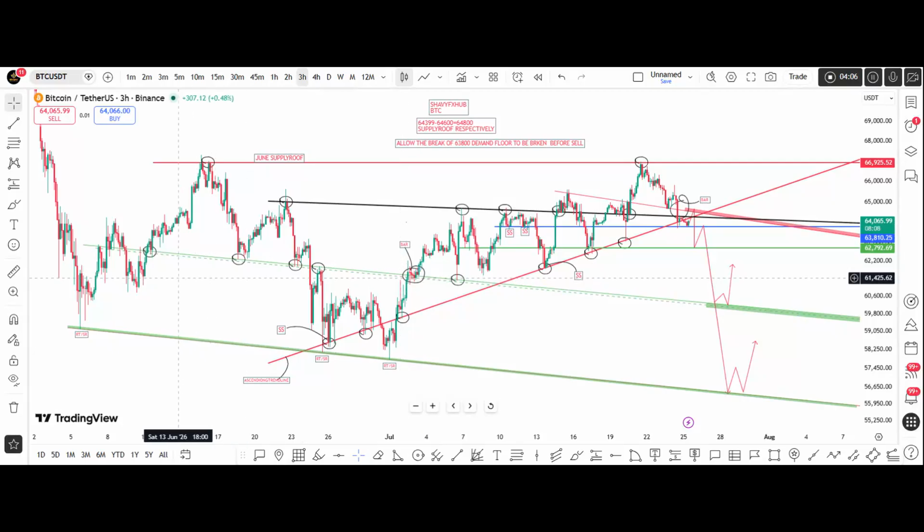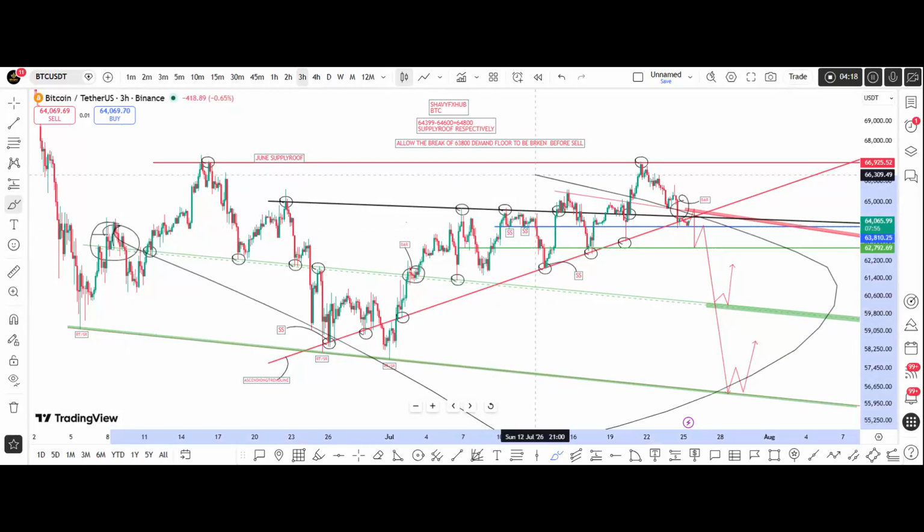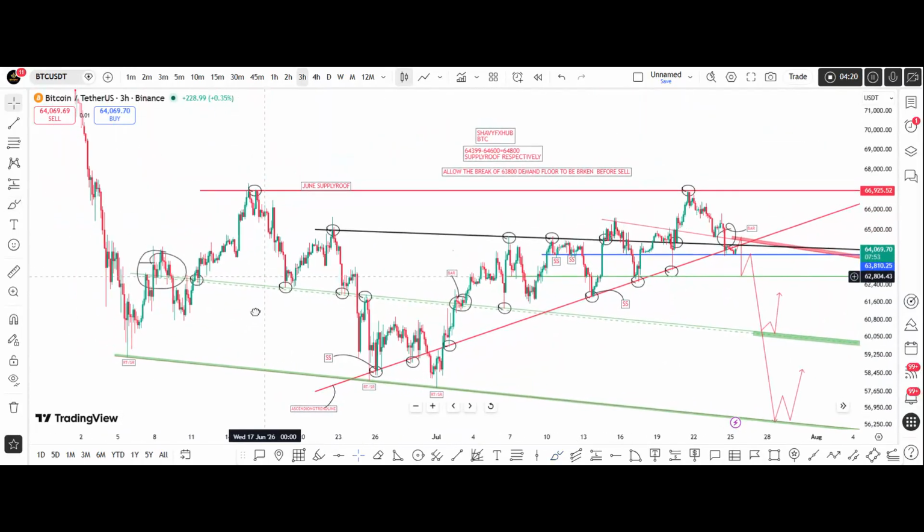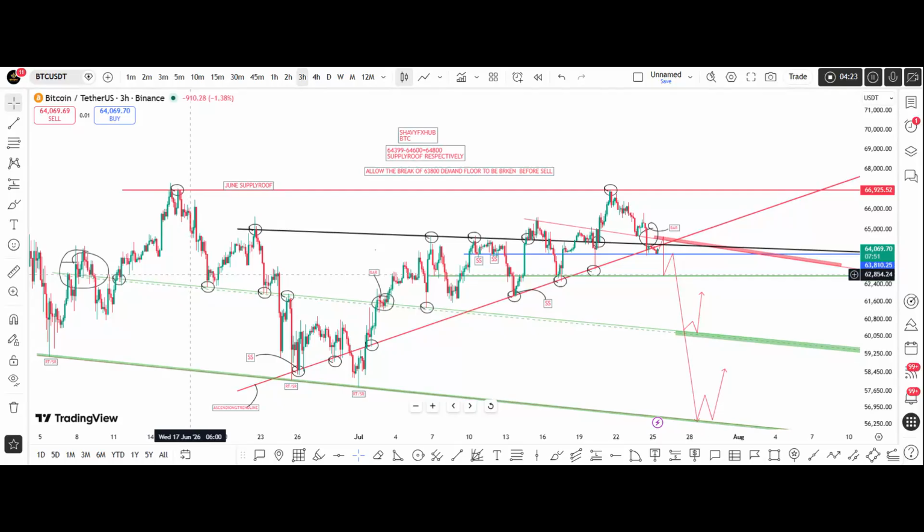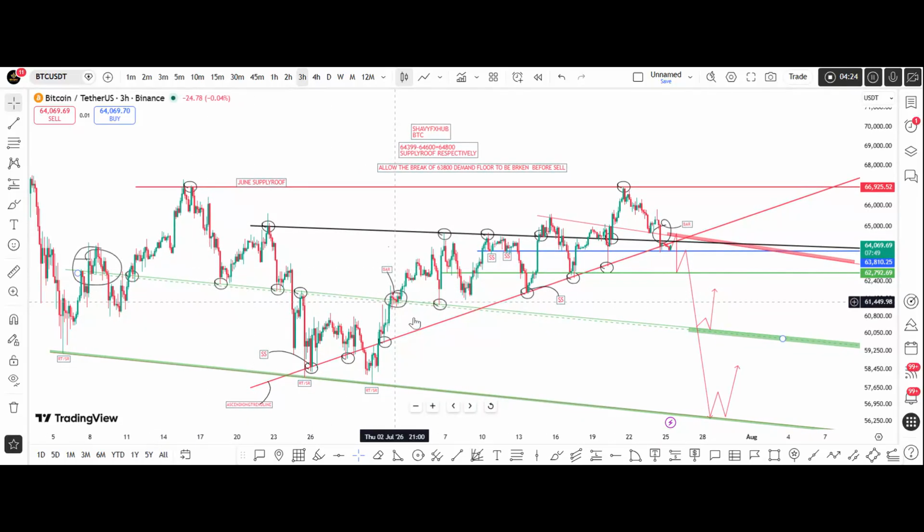What structure was broken? The history started from here, where price has formed a chart pattern, a head and shoulders chart pattern. This is the left shoulder, this is the right, this is the head, break of a neckline, bam, retest, bam, bearish drop. And we can see that from that level now price broke that structure, broke that supply roof, used it as a demand floor, and price came back again.